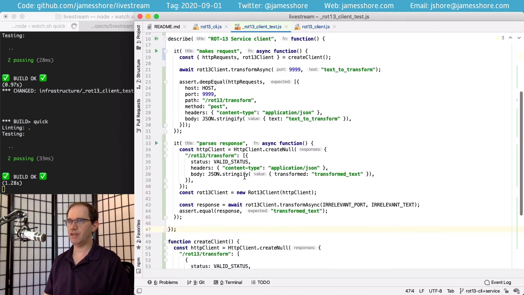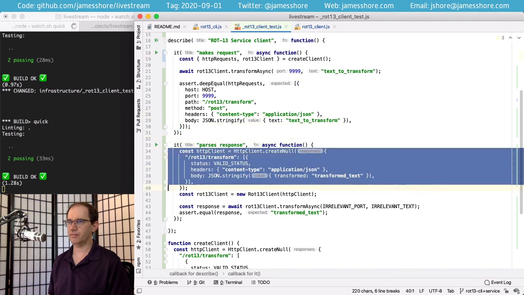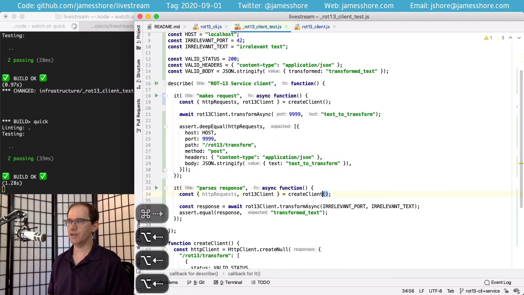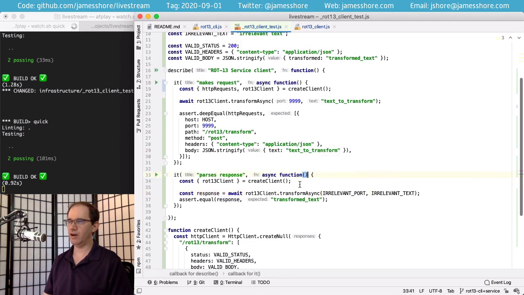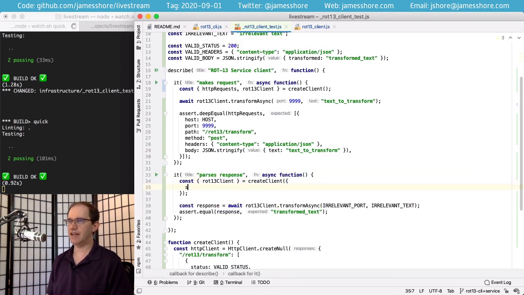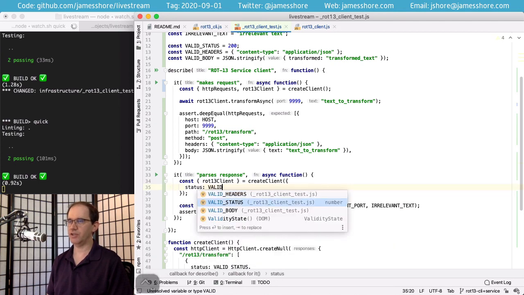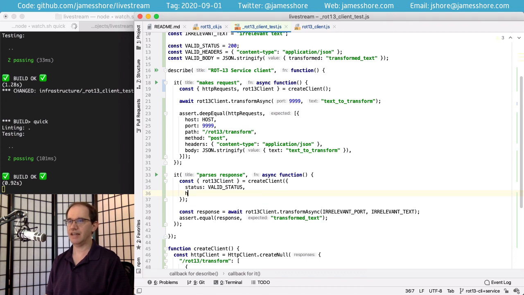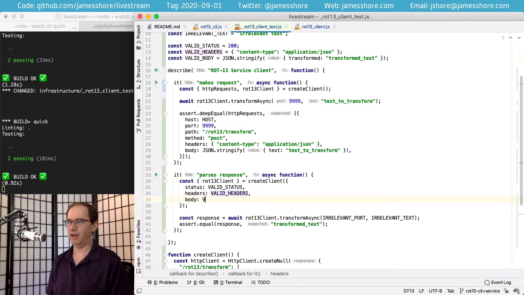And we can do the same thing here, except now we don't need the request tracker. But I think to make this a little more clear, I actually want to pass the status through, just so the reader of this test, even though it's not strictly necessary, can see that we're passing through a valid status, headers, and body.